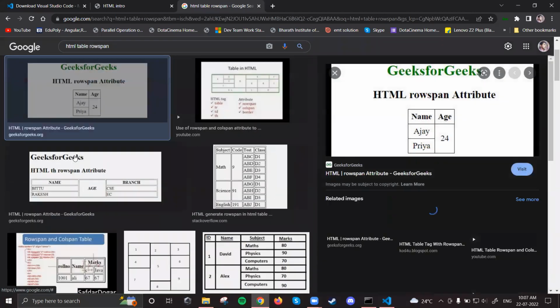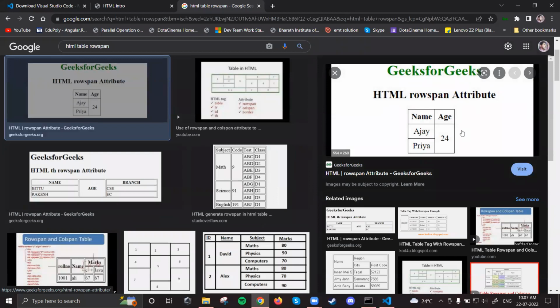Something like this. This is a basic one. Okay, we'll try to create this table. Name and age, same table, but with less data.